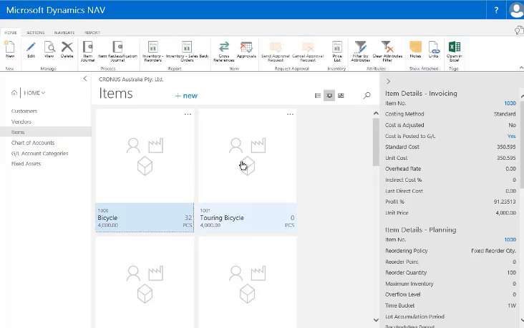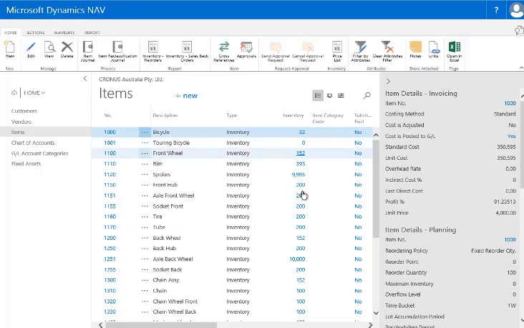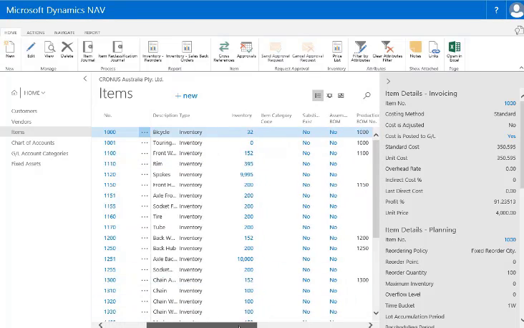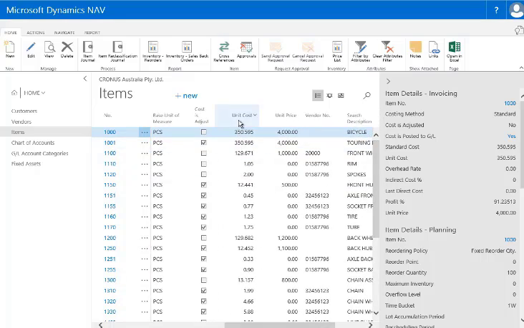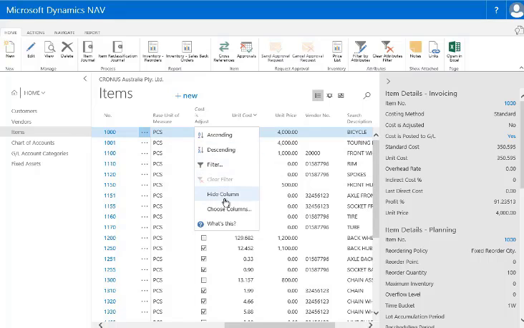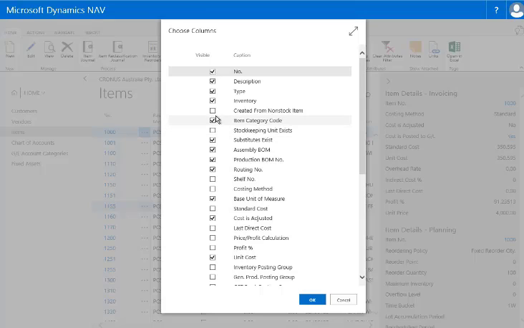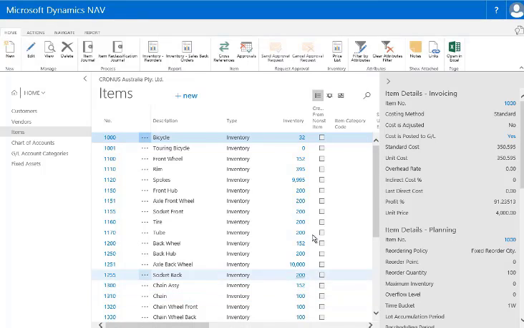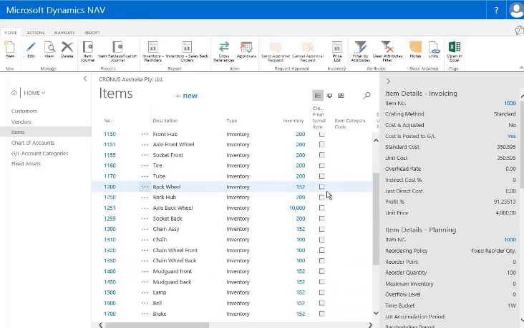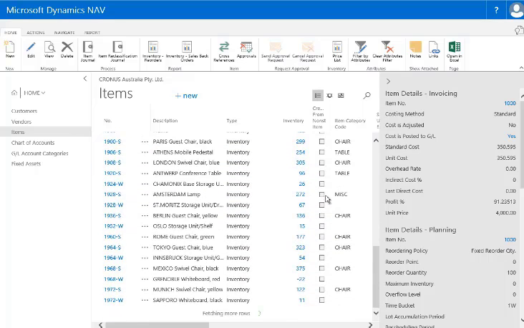If we have a look at lists now, we can see that a number of the elements from the Windows client have come across. We have freeze panes to allow for maintaining reference information as we scroll horizontally. We can show or hide columns on the lists, which, like in the Windows client, is linked to your user personalization. So you can see when we select those additional fields, they show immediately on that list. We can scroll up and down with a smooth, continuous experience.